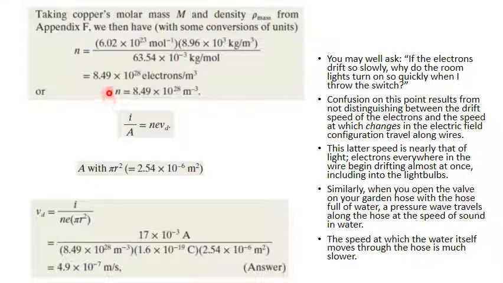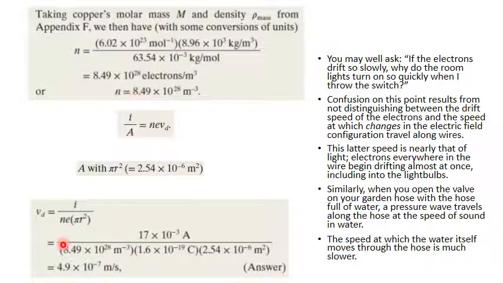So this is the number of atoms per unit volume for the copper, and it is mentioned that each atom contributes just one electron. So the charge density would be N multiplied by e. Now the current density J, I over A, would be N e multiplied by the drift velocity, which is unknown and would be determined. In this case, the area is pi r squared, and from the area we can obtain the drift velocity: the value of the current over the number of atoms per unit volume multiplied by the charge carrier multiplied by the area. In this case, the total current was 17 milliamperes.